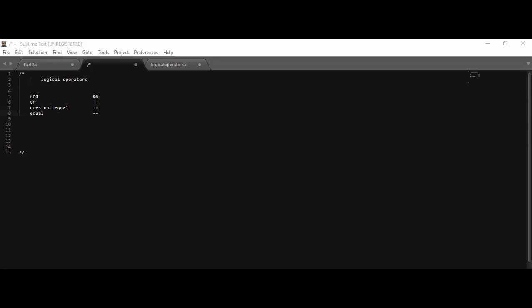Hello everybody, in this tutorial I am going to introduce you guys to what is known as logical operators. Now I know it's a big word, and if you don't understand it, you do not need to worry about it right now. All you've got to do is make sure you memorize them by heart. So take a second, pause the video and memorize these logical operators by heart.